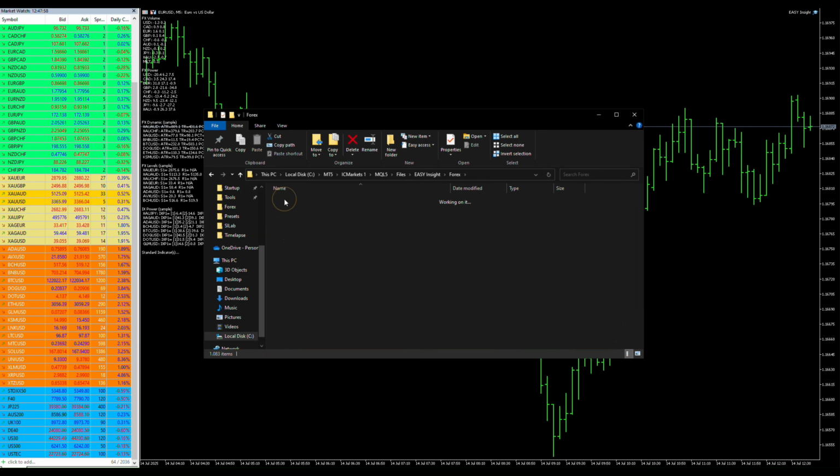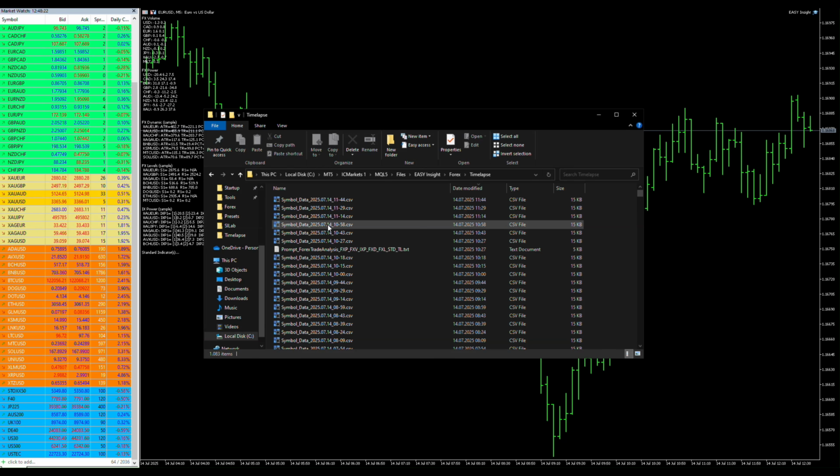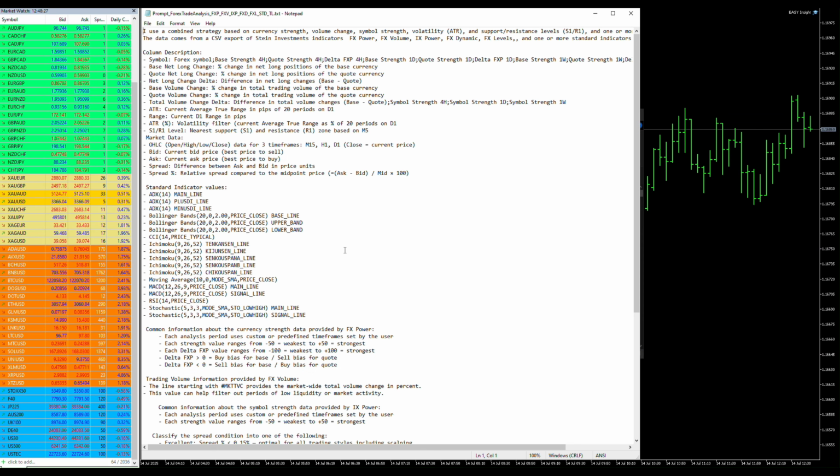I'll check in detail here in the Timelapse folder, where you see there is the market data history for the past hours and days. Now it's correctly sorted. 11:44 is the latest one from 4 minutes ago, and I usually use a time-lapse analysis with up to 4 CSV files and this AI prompt, which is automatically generated based on the indicators you enabled.